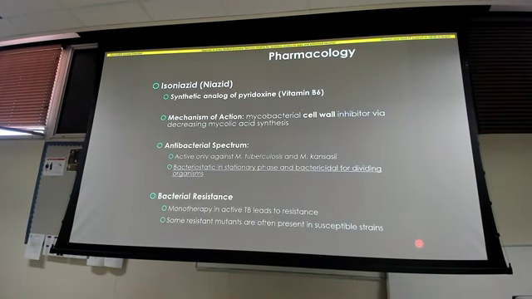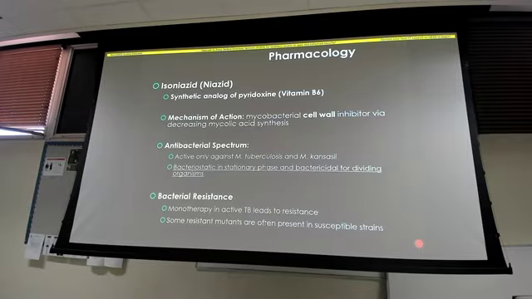Isoniazid. When we talk about its role, we're thinking that it is an analog of pyridoxine, which is the same thing as B6. So when I was telling you, anytime you're taking isoniazid, to help us decrease the side effects that your patients are going to experience, that can help you remember, hey, I'm always going to need that B6. Mechanism, working on the cell wall, that's what I want you to focus on. Same thing with the activity.